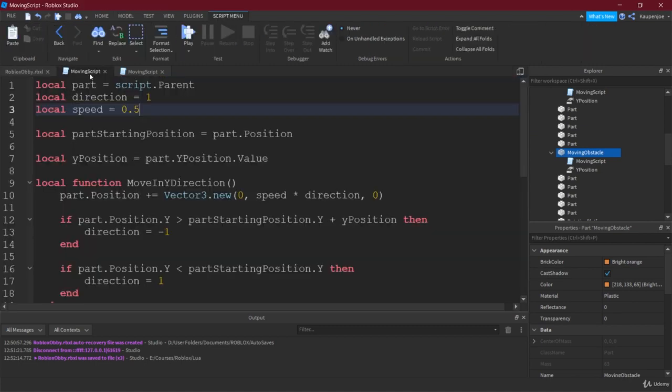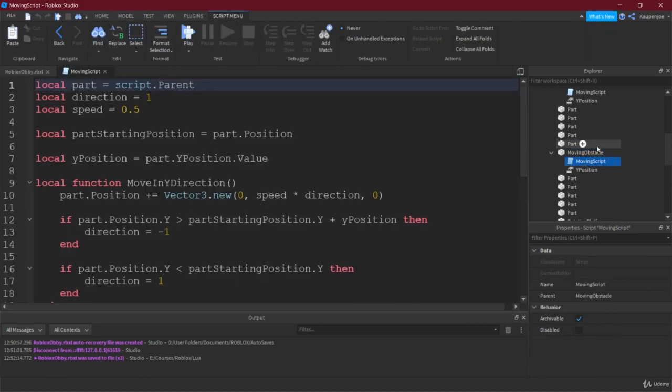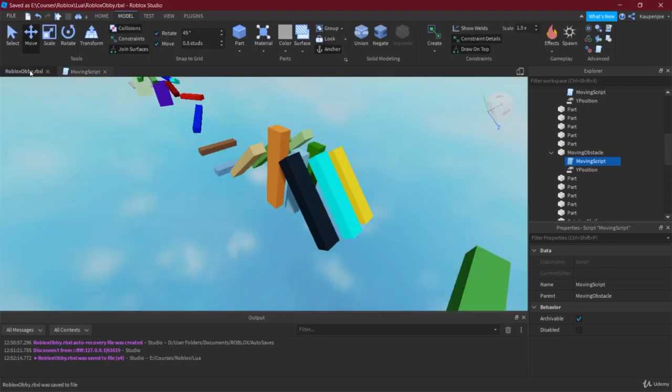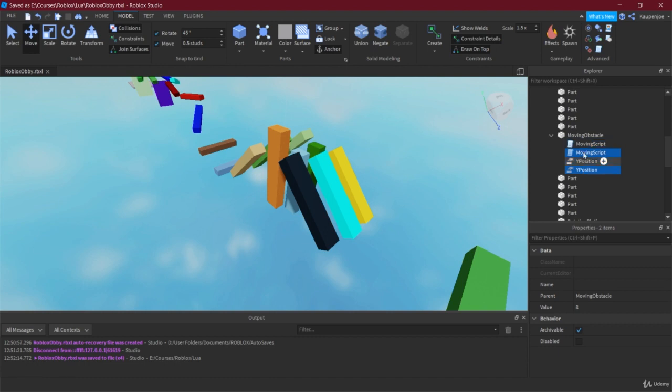And then this is going to move up as well. And make sure that you look at what moving script you have. So it's good to just close them and then open them again if they're named the same. And then this is going to be maybe even faster. So something like 0.65.